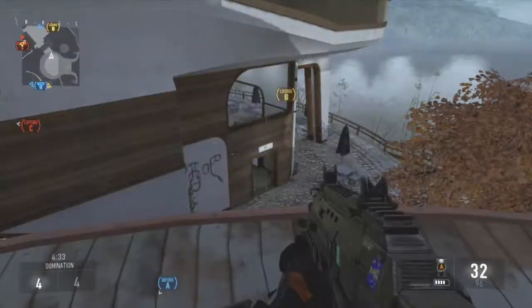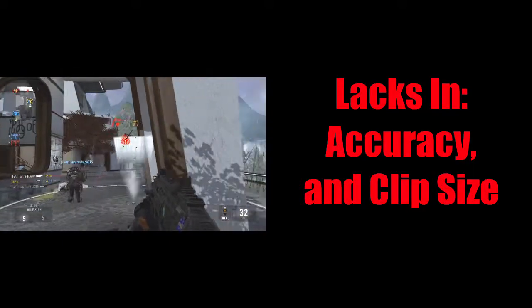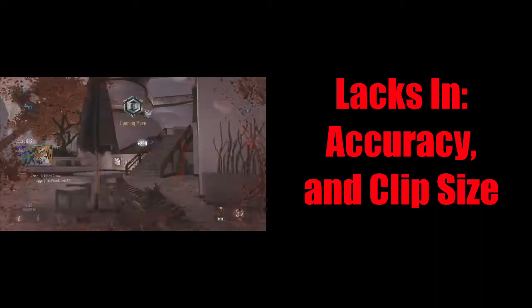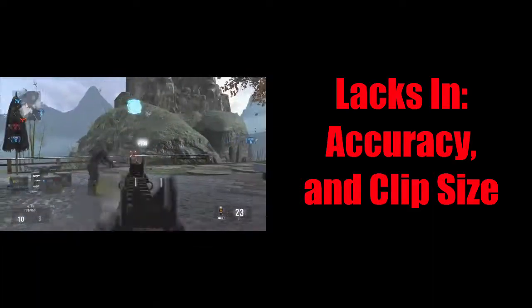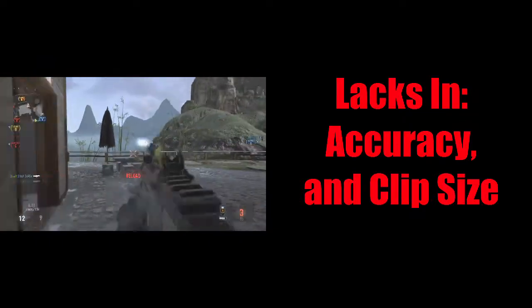The BAL lacks a little bit of accuracy, I would say, with the iron sights. If you look at any of these long range gunfights I get into, like the one at the beginning of the game, it shakes a little bit. It's nothing a foregrip won't fix, but anyway, it also lacks in clip size.